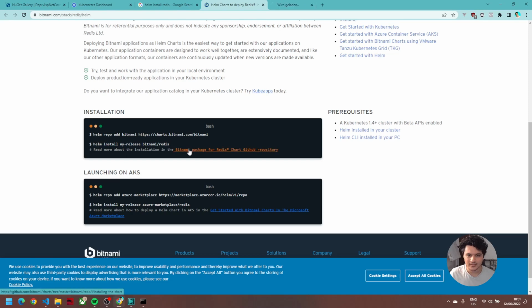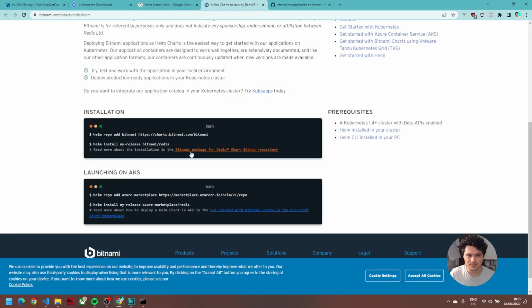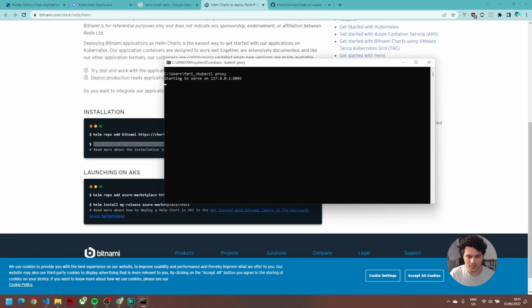Okay, and then now we also will go to its configurations, because by default Redis has 3 replicas and I think 1 master, but I don't need that. I just need the master. It's a really simple case, so we are going to do that.